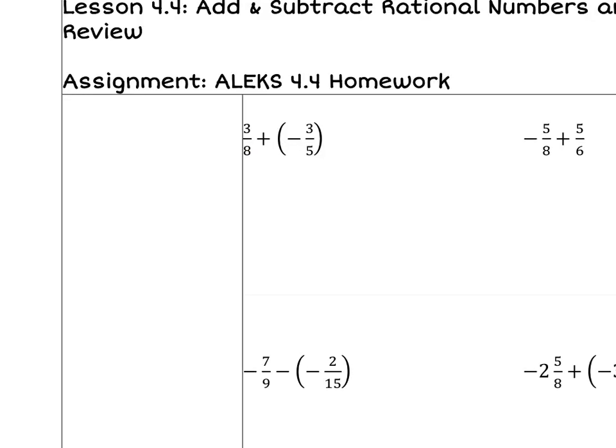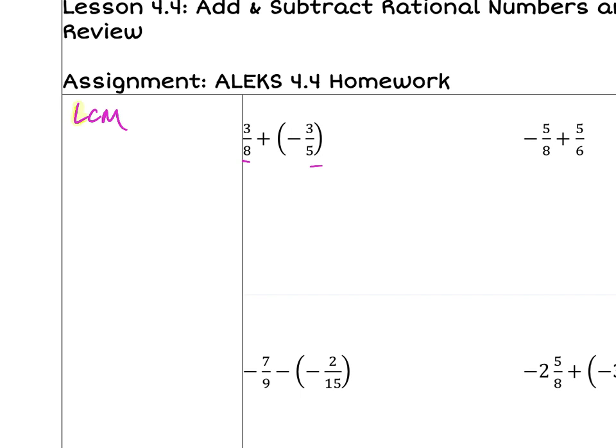Okay, here we go. Here is where you need to use that hundreds chart. Hope you got it done by now. You've had plenty of time to get it done. If you don't have it done, you're going to work harder. It's going to take longer. Because in that assignment, we talked about finding the LCM, right? And that's what you have to do to add these two rational numbers.